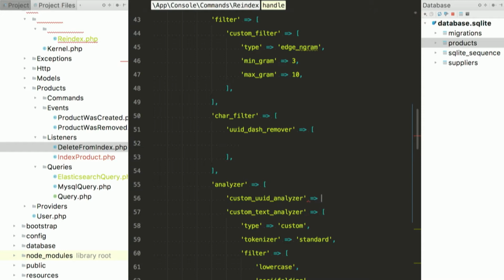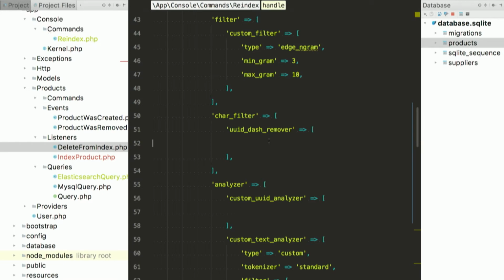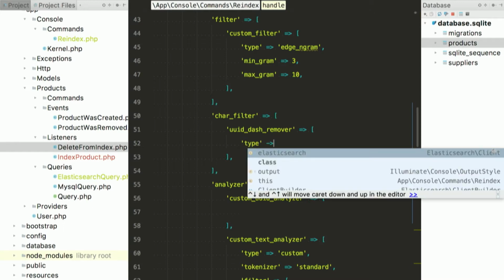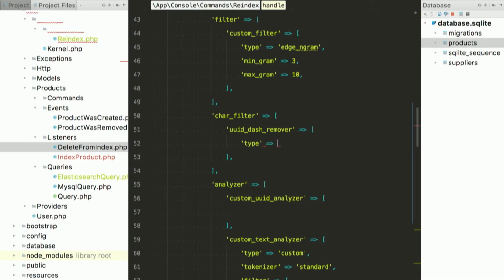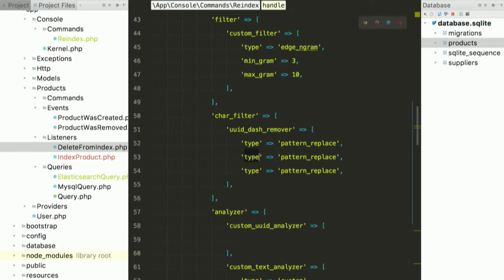There's one existing character filter I can reuse with some options to make it do what I want, which is called pattern replace. I need to learn how to type. So I'm going to define the pattern. Super simple. Dash, replacement, empty string. As simple as that.